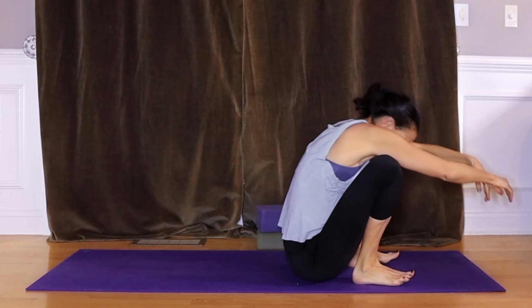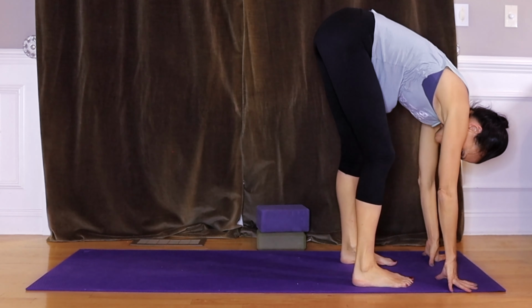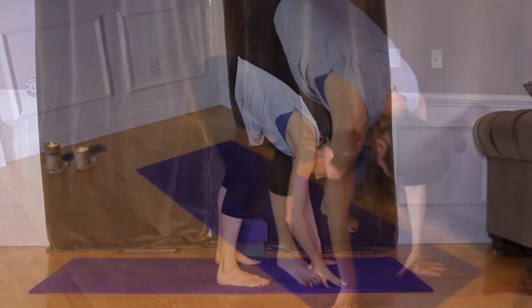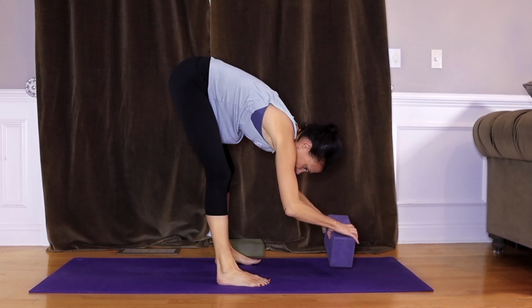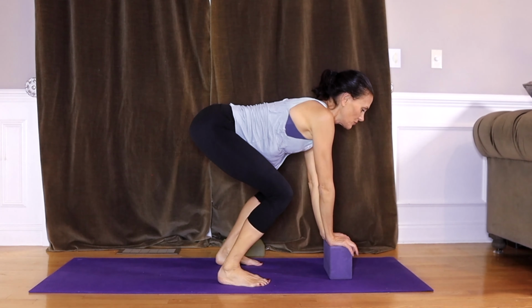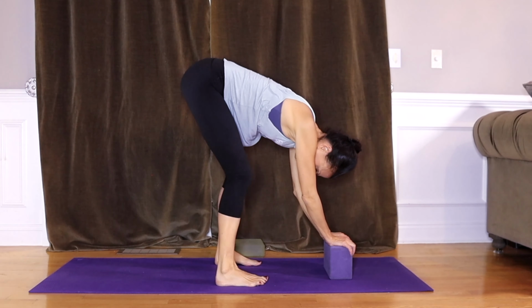And when you're ready, we're going to rock and rock all the way up to stand and hang over your legs. Now go ahead and grab a prop if you have one. Place it right underneath your shoulder line. Bend your knees and lengthen through the spine. Lift your chest. Now as you exhale, bow down into the earth and just hang.